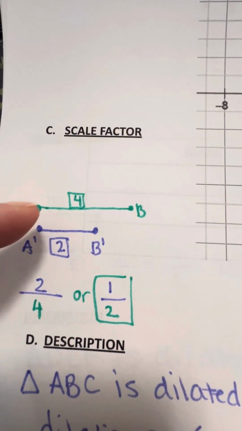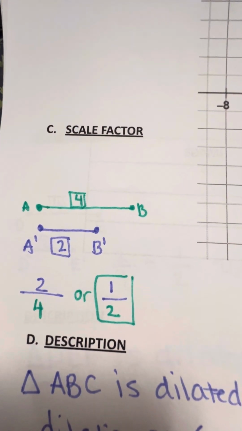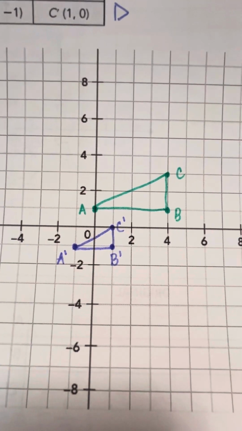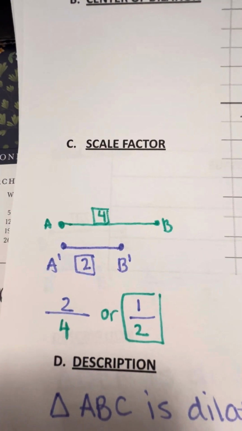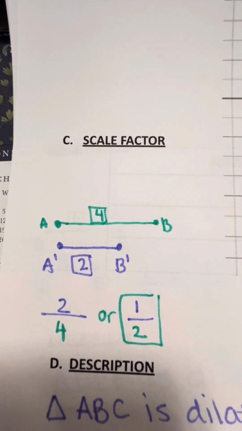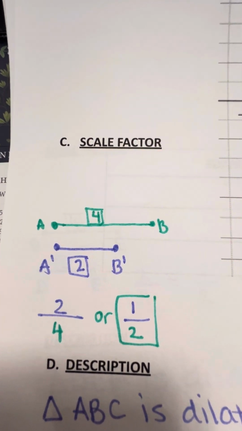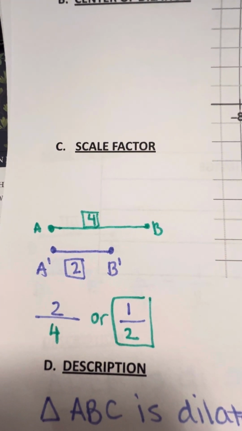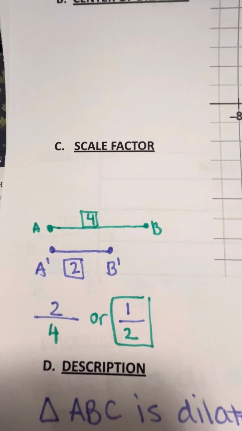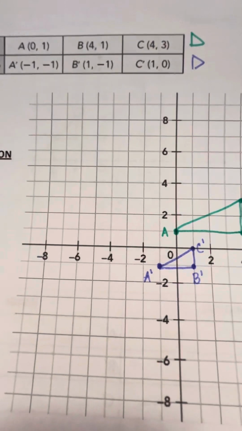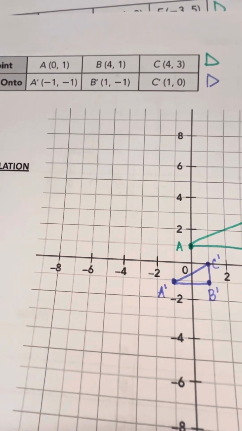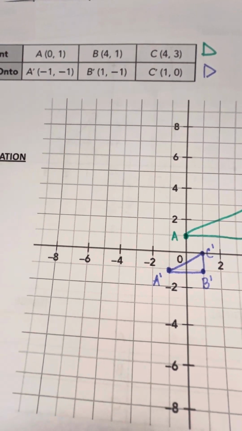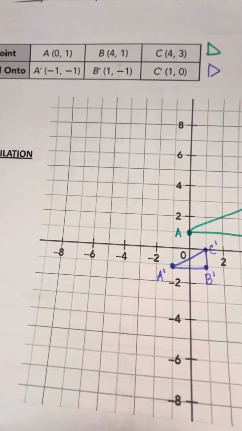So our A and our B, which was the green one, had a total of 4 blocks long. So I just kind of counted the blocks just to see. And then I took the purple one and I did the same thing. So I took that same segment of A prime, B prime, and counted how many blocks I got, and that was 2. Now, if you saw the other video that I did with the center of dilation being 0, 0, then the numbers, when you multiply them from the first one by the scale factor, you should get the corresponding new coordinates for the new image.